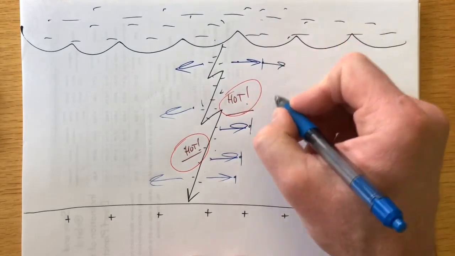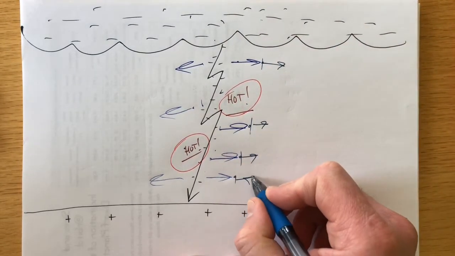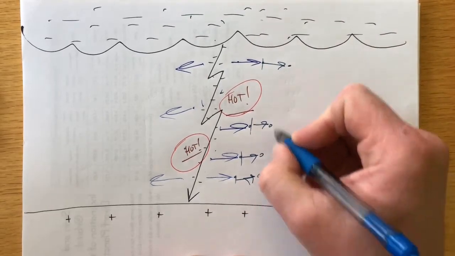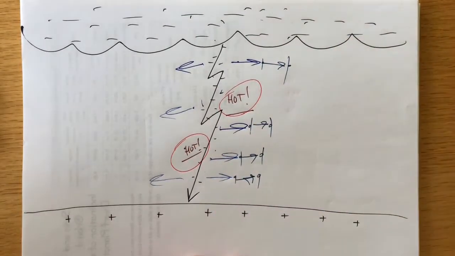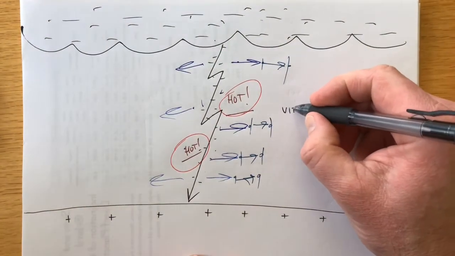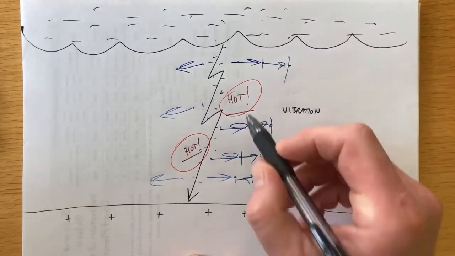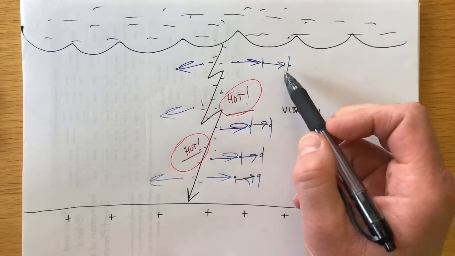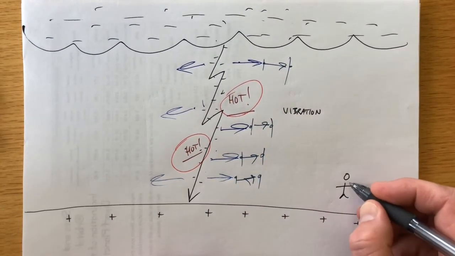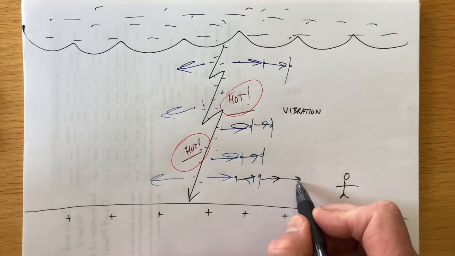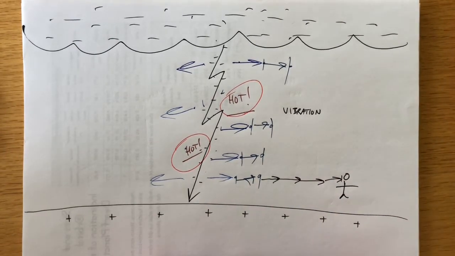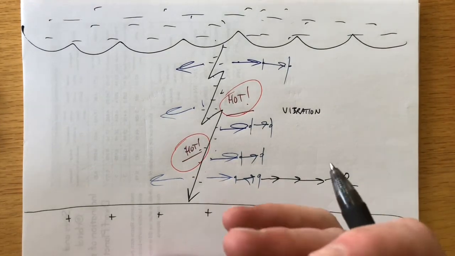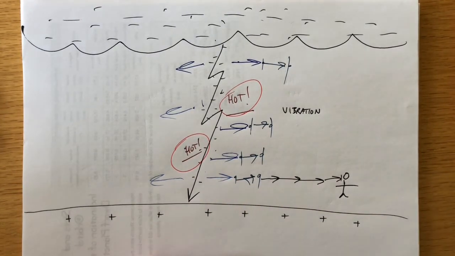These new air molecules now get shoved away really fast because they have lots of energy until they run into other air molecules. And what's that create? Just like on the last page, that is a vibration. So this heat energy is being passed from particle to particle to particle until you're over here. That vibration reaches your ear and you can hear it, and it sounds like thunder. So really, thunder is simply the noise created when the lightning superheats the air and causes it to expand.